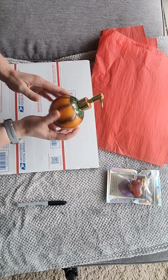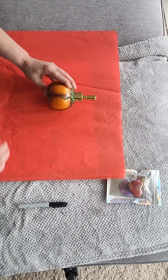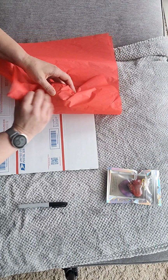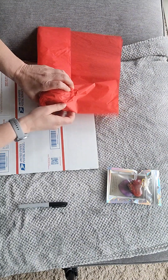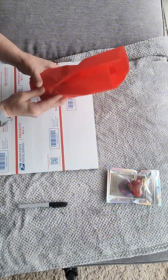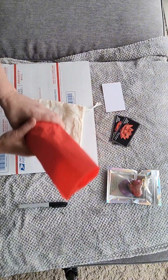Now I'm going to take this soap dispenser, which is the order, and wrap it in red tissue paper, which is kind of my signature thing. You can do whatever you want. I just think it is my brand and it makes my items stand out a little bit. You always want to make sure that even your packaging stands out from other people.